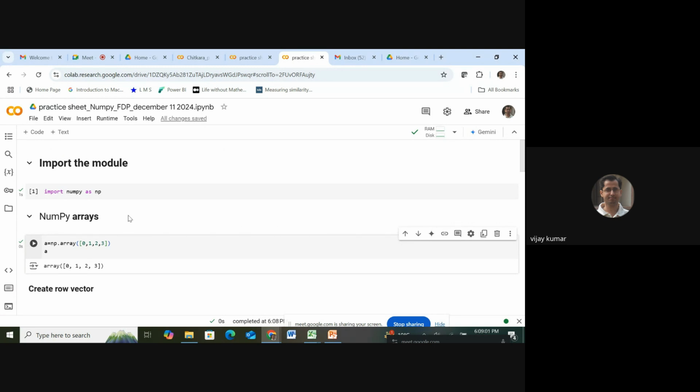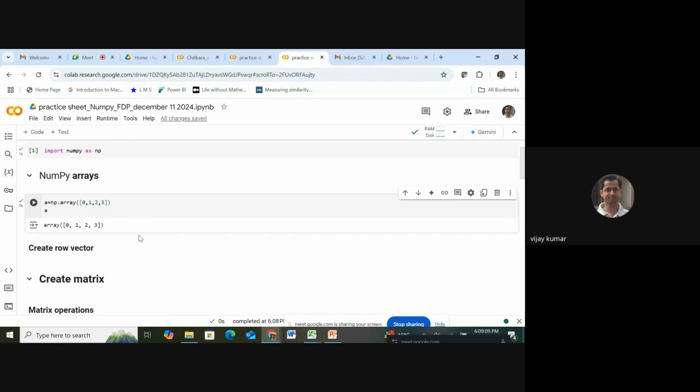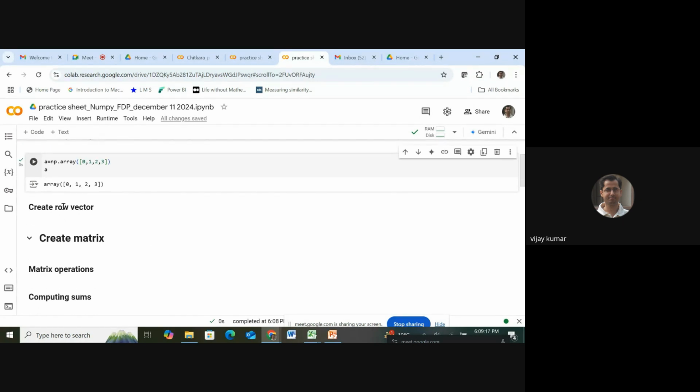Similarly, by manual intervention, I can create this array. It's a very simple thing how we can create it. NP is just the extension. Now I want to create some kind of row vector.